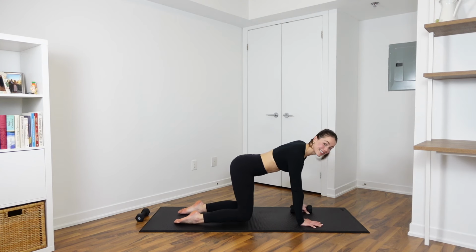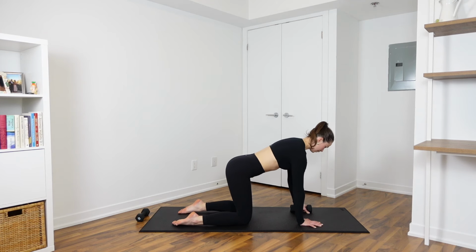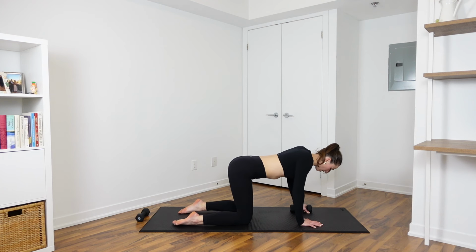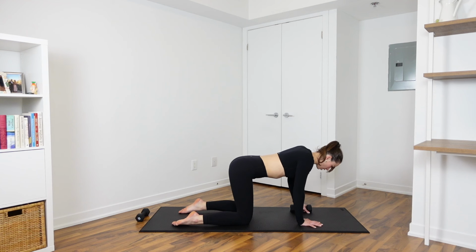You should be able to feel it to figure it out. And we're just gonna do our blade glides again. So you allow the chest to sink towards the mat, and then you press up and away from the mat. So you imagine shoulder blades glide together, and then they glide apart. Okay, there's a soft bend in the elbows, but we're not doing a push-up through the arms. It's just the blades gliding here.